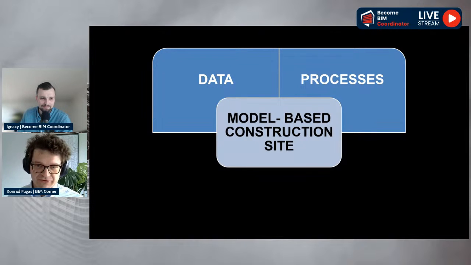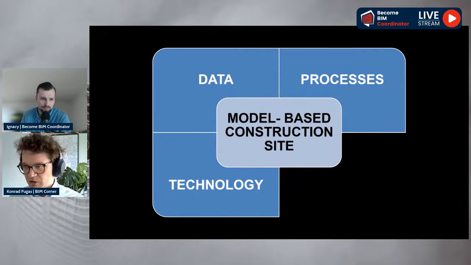Then there are the processes of documentation delivery, storage, and revisions. All those processes must be digital, based on models and CDE. Those processes have to tie together what the designers create with what the contractor needs, and it has to be in sync with the schedule.